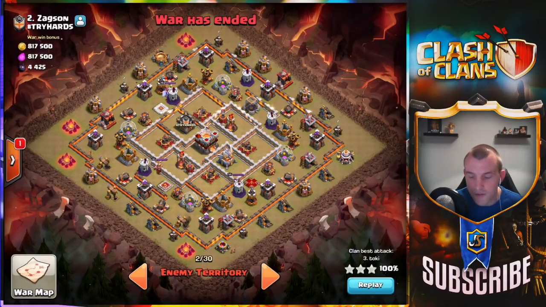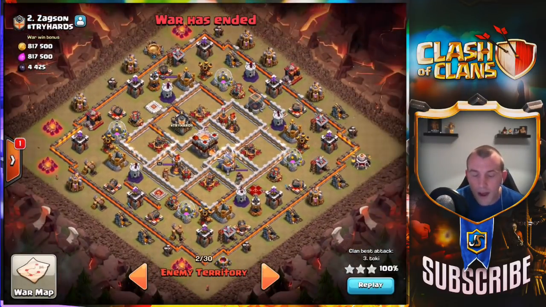You guys are here for the pro tip video. Let's dive straight into it. So, Toki, we're looking at base number 2 here. Why don't you give me a bit of an idea as to why you chose your strategy for this base?